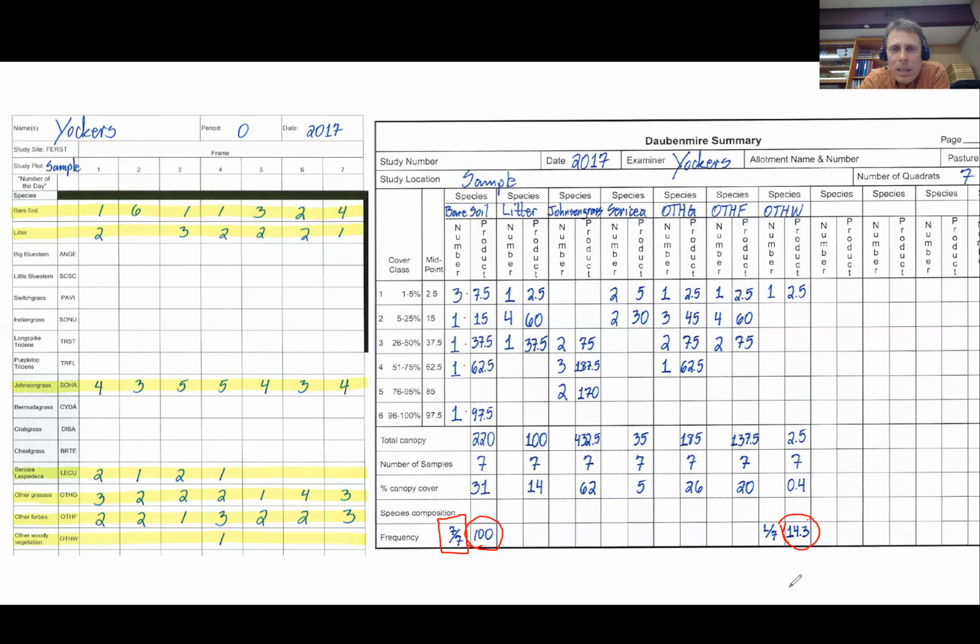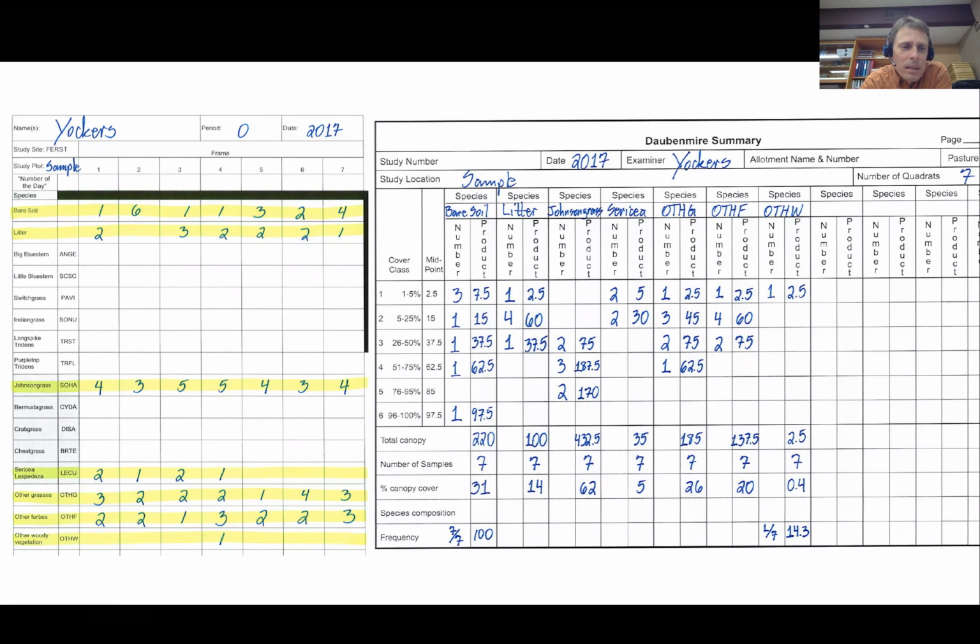So what I'd like you to do is go through and tally up the rest of these, figure out how many out of 7. This is a real easy calculation. So the maximum you should have is 100, and if there's nothing there, then you have 0, right? So it should be somewhere between there. Once again, I'm going to pause for just a second, or you should pause for a second, and then we'll go ahead and take a look at the answers for all of the frequency.